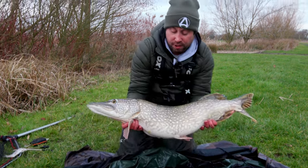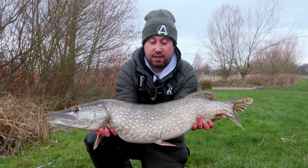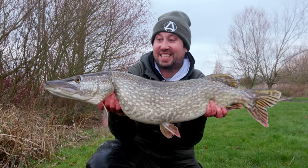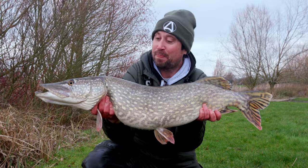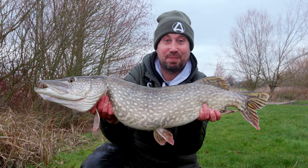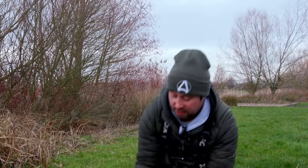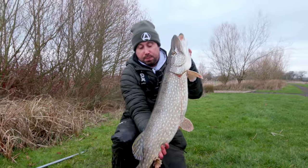And very, oh, look at that. Oh God, struggling. There we go, come on. There we go, look at her. What a beast. What an absolute beast. Such a chunky pike. Probably down to my pre-baiting, to be fair. She's been eating that. Look at her. A magnificent fish. At the other side, look at that beautiful spotted pike.